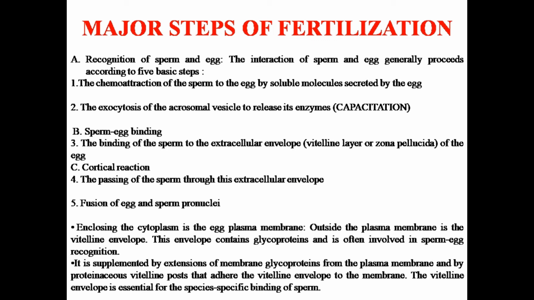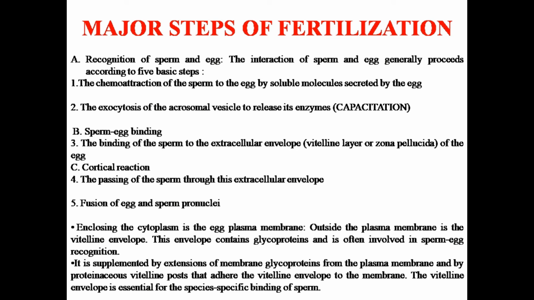Till now the egg or ova has not formed. After the fusion only, the secondary oocyte, which has been stuck at metaphase 2 of meiosis 2, will start and complete meiosis 2, and it will be converted into ova, and the second polar body will be released. After this, the fusion of the sperm or male pronucleus takes place with the female pronucleus, and after the fusion the formation of zygote takes place. Later on, after the formation of zygote, various metabolic activities take place for the development of a new individual, which we will discuss later.